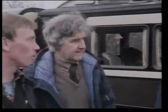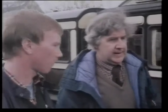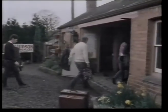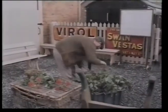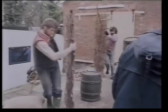On the station platform, the man whose job is to recreate the look and atmosphere of a 19th century railway station, the designer Michael Edwards. Under his direction, a team of carpenters, painters and scene shifters set about giving the platform a completely authentic appearance. A makeup caravan, which appears in the background of one scene, has to be camouflaged. We've got some black drapes. Yeah, throw black drapes over it. And then bring all that to fill the white, and then bring all this to here. The caravan is blacked out, and 2 portable yew trees help the disguise.